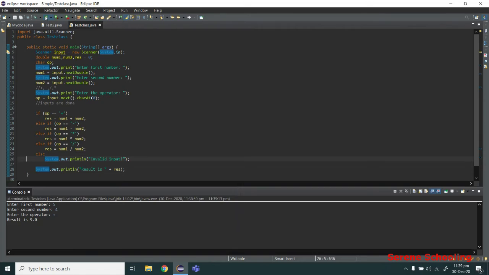So similarly, let's enter some decimal values. I told you earlier, it can store both. So sorry, let's enter 4 here, let's enter 2.0 here, and let's enter negative. So as you can see, it is giving us 2.2.